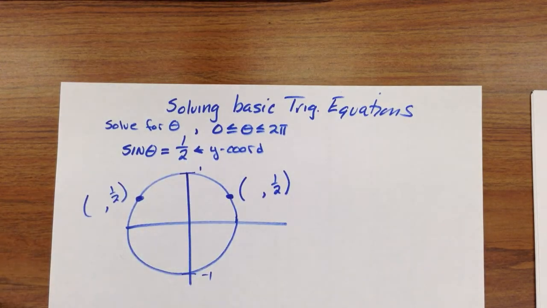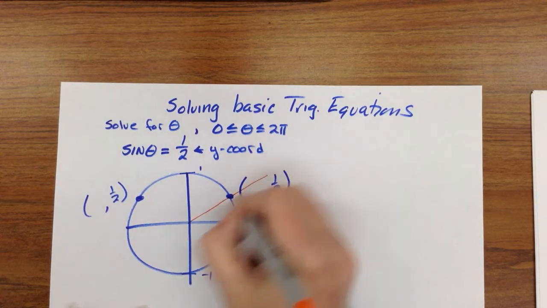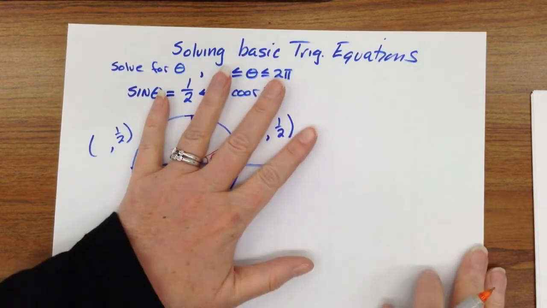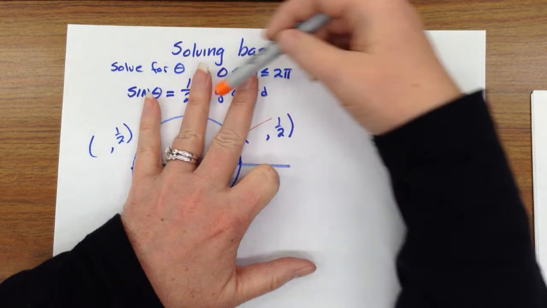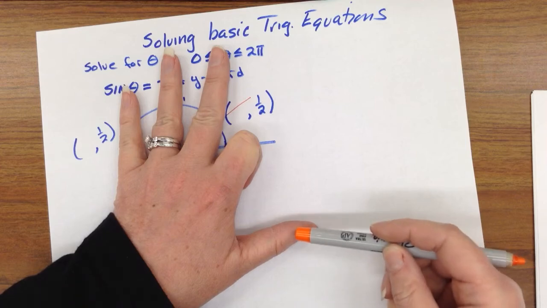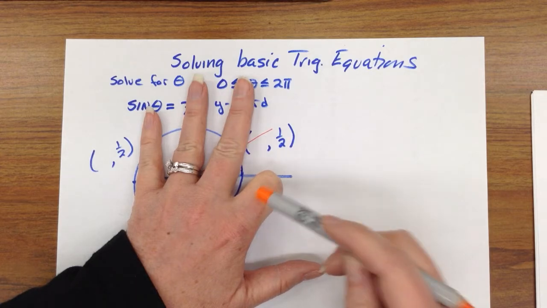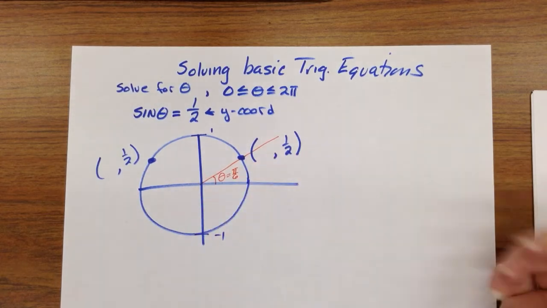So what is our job? Our job is to figure out what angle that is. That's what this is saying. Now hopefully you have memorized some stuff. If you use your left hand, it may help you out. I have memorized that when I fold this finger under, the x-coordinate is radical 3/2, comma, the y-coordinate is 1/2. There's your y-coordinate of a half. This finger represents the angle pi/6. And that's one of our answers.